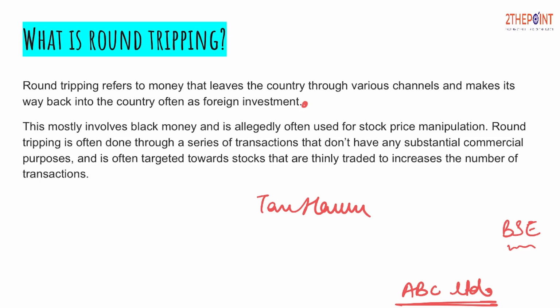What this ABC Limited does is, all the black money that it has, they route this money by some way or the other to a jurisdiction known as a tax haven. So let's suppose the money goes to this tax haven. I have made a separate video explaining them, but as of now, tax havens are such jurisdictions where the rate of taxation is low as compared to the other countries of the world. Also, they are such countries which keep secret the information about the companies that are incorporated or the people who have invested money in that country.